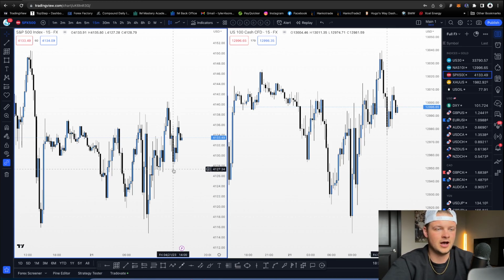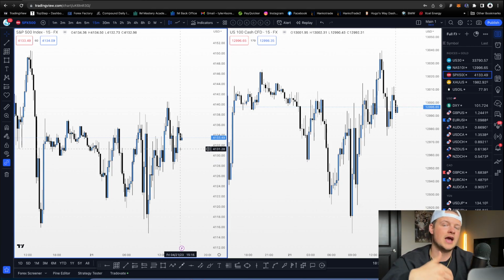And if that helps you determine which one to get into, whether it's NAS or whether it's S&P 500, whatever it is, it's going to just make your trading that much more accurate, and it's going to just help you have a much healthier psychology with that trade instead of watching it chop around or maybe even work against you when it shouldn't be. It's just going to help you a lot. And this, again, is just something that can add confluence to your trade after you've already gone through everything else. You've already waited for the liquidity sweep. You know you're in a PD array, and you know that we should work to the upside or the downside based on what you're seeing with your analysis.